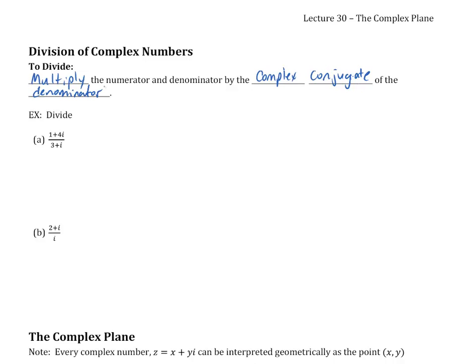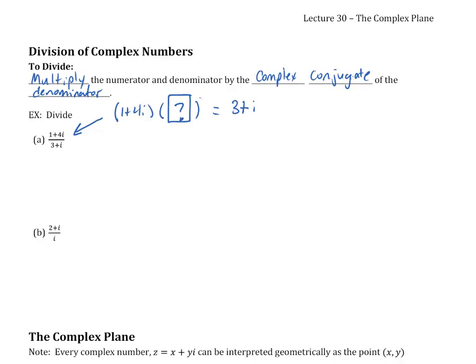And it's fairly easy to see why if you look at an example. Consider (1 + 4i) divided by (3 + i). We want to know from this question, this is actually asking, what do I have to multiply 3 + i by so that when I work it all the way out, I get 1 + 4i? That's what I want to find the answer to, what goes here in the question mark. And even though it doesn't seem obvious, we are going to be able to get there by multiplying by the complex conjugate of the denominator.